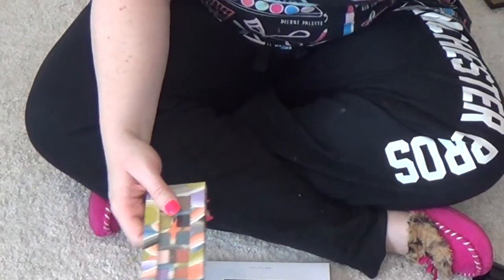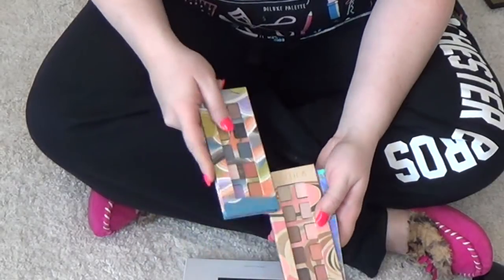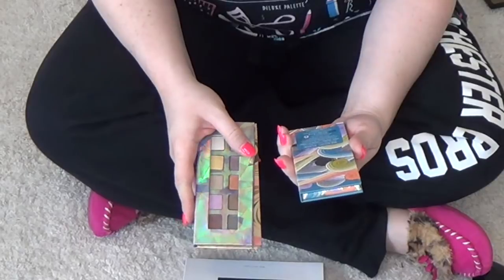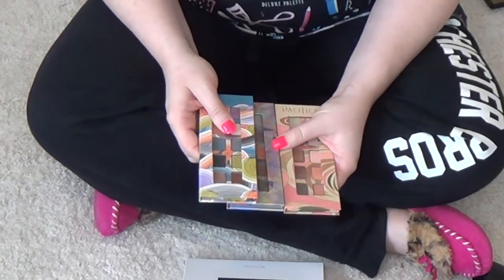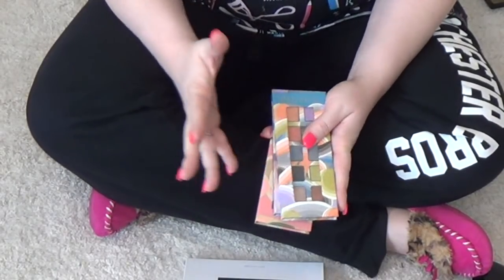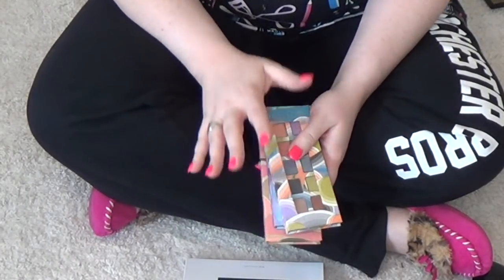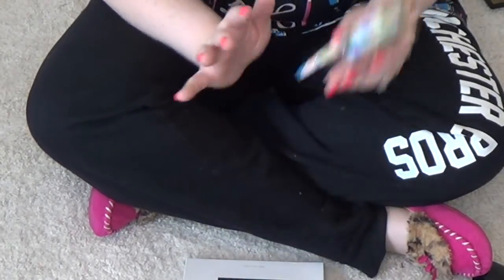These Pacifica palettes — I know I have at least three. These are pretty. This one is the Pink Nudes, this one is the Metallics, and this one is Beachy Punk. They were nice enough to send these to me. I would say these are better for people who are new to makeup or who prefer a more natural eyeshadow look, because they just don't quite pack the punch that I like. They're not bad palettes, but they're a little on the pricey side. So they have to go — they're leaving my collection and finding a new home.